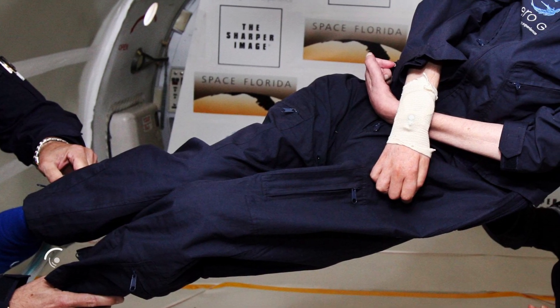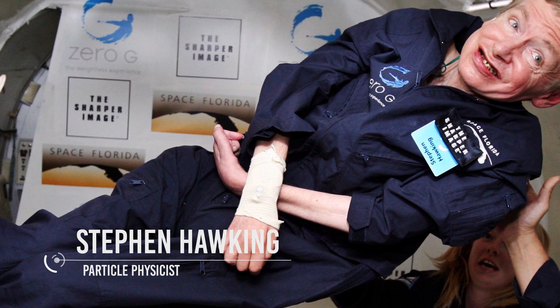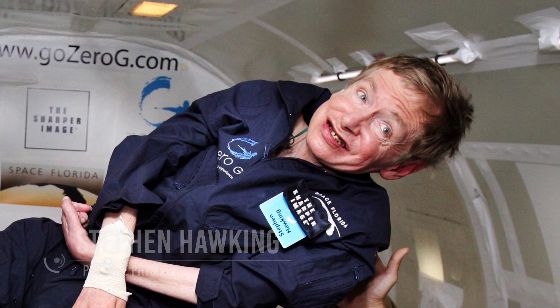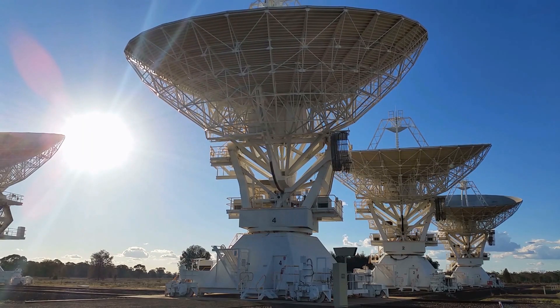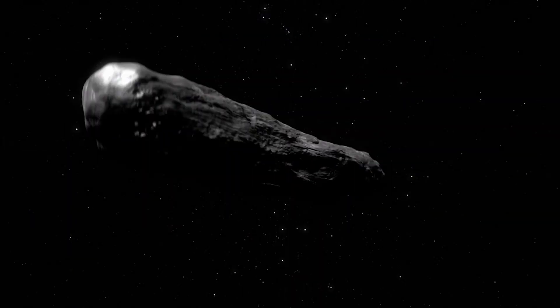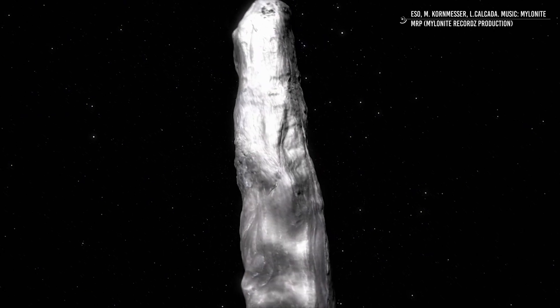Some scientists, like the famous particle physicist Stephen Hawking, came to think that this asteroid was nothing more and nothing less than an extraterrestrial spacecraft that was visiting our solar system. However, as soon as the telescopes and radio telescopes were pointed at the extraterrestrial object to study it better, we realized that it was just an inert rock, lifeless, and did not emit any strange signals.